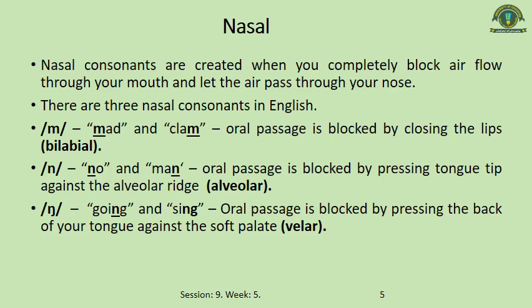So that means we are going to block airflow. Where? Through what? Yes, exactly, through our mouth. And when the air is blocked, but it really needs to go out, the air has to pass through some sort of cavity. Now, what is the cavity available when the mouth is absolutely blocked? Yes, exactly. The nose is available. That means the nasal cavity is available, and through the nostrils we allow the air to go outside. That's why these consonants which are produced through the nasal cavity are known as nasal sounds. I would like to read it again so that you may understand.